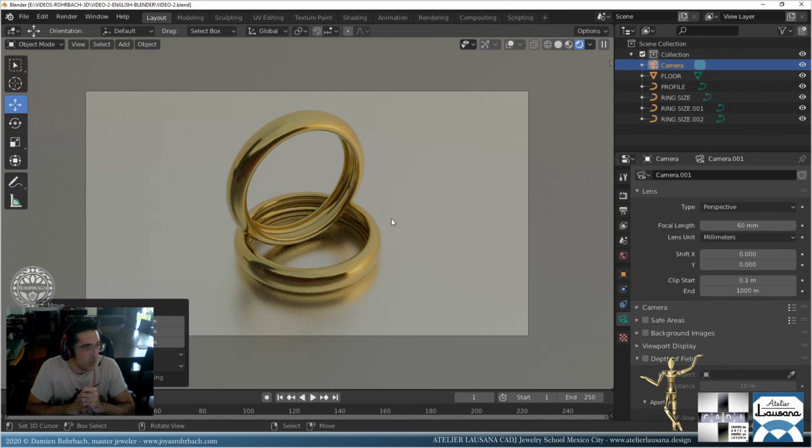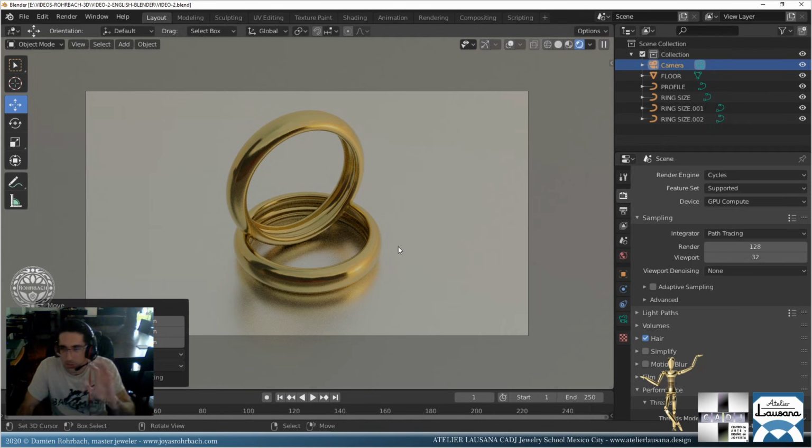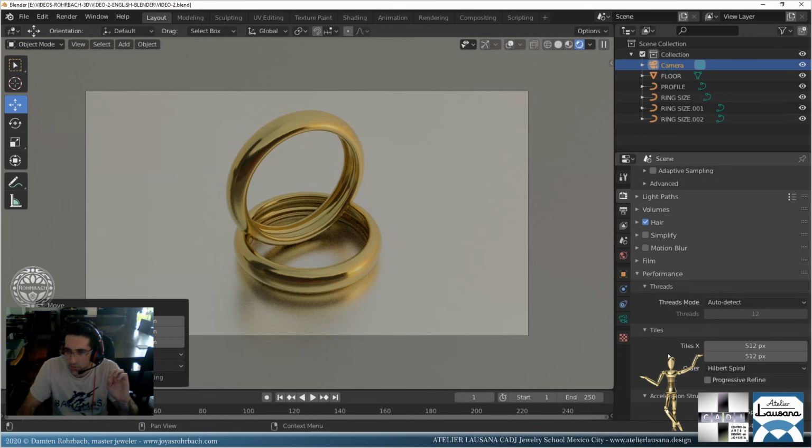Okay, but before we go, just a couple of things. The quality of the rendering, this is just a preview, is going to depend on the render samples, and also on what you need to check for your graphics card. The tile can be way bigger. This one is very accurate for my card, for my setup. You want to change the performance tile size there. This affects the speed a lot.